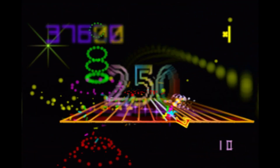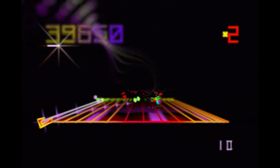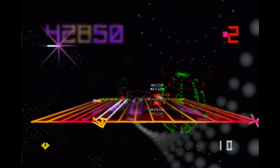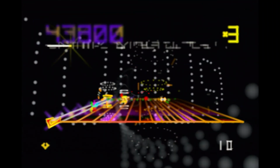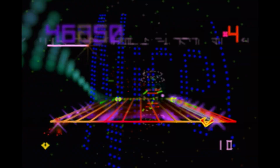You really need to identify where the enemies are coming from and take a look at how you want to play the board, because in between the two lines is the only place your ship is shooting, and there is a slight pause in the controls between each different quadrant, so you don't want to skip by it. You need to be good on that D-pad, but once you do get the touch and feel of it, it's almost going to become second nature, because you can see here now that I did take that first death, I've got that auto shooting, and just rocking back and forth is doing everything.